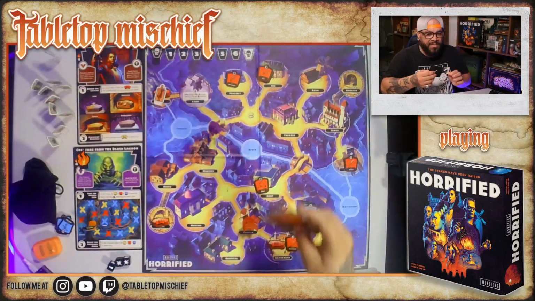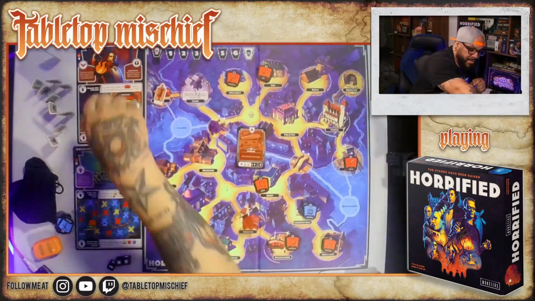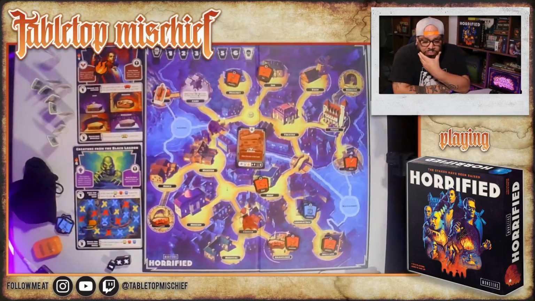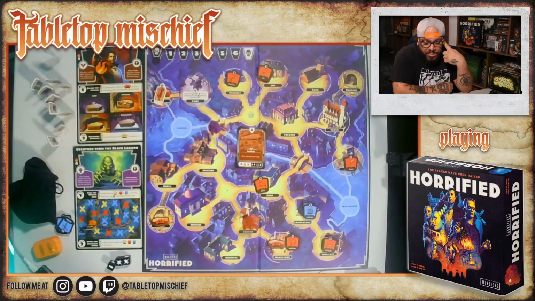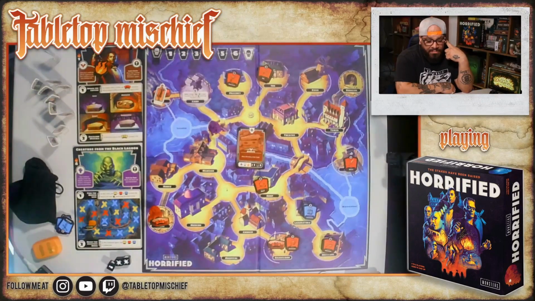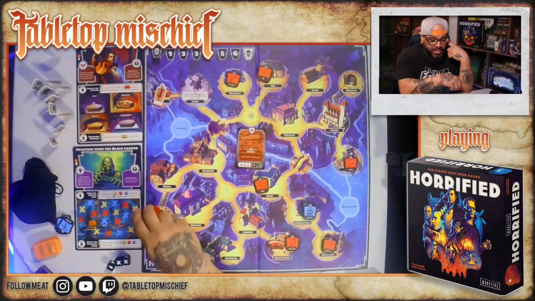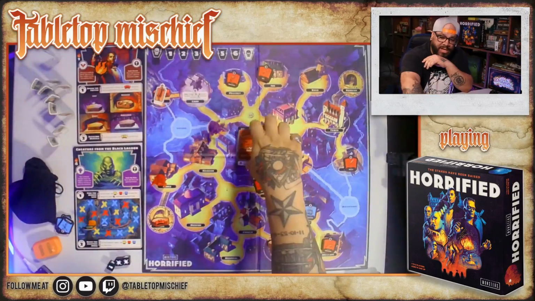So monster activation. Let's see what we got. 0. Oh, so this gets moved back up to Dracula because he frenzied before. So 0 items, and Sunrise, which is place Dracula at the crypt. Awesome. He does activate, which means he moves 1. So he's going to move up to the Abbey, but he's nowhere near us. So it doesn't matter.